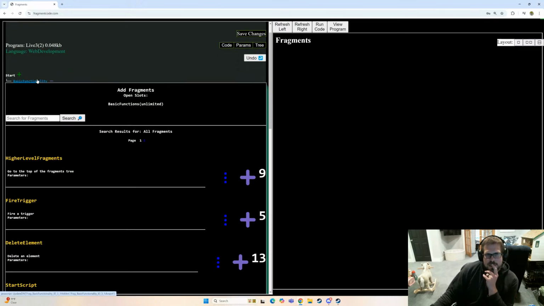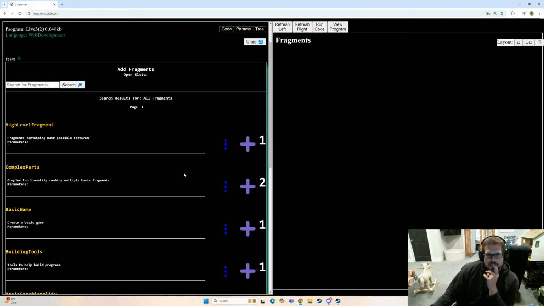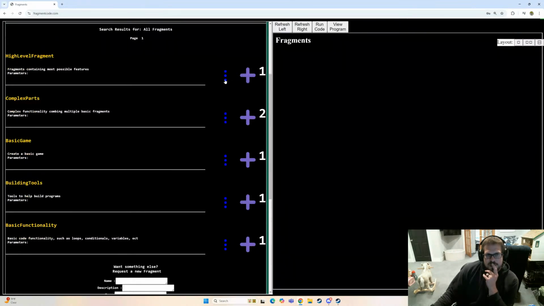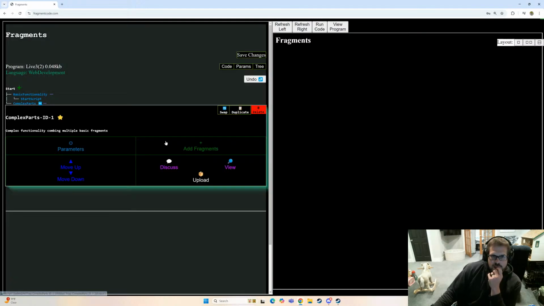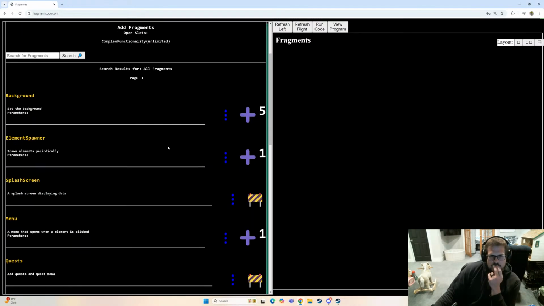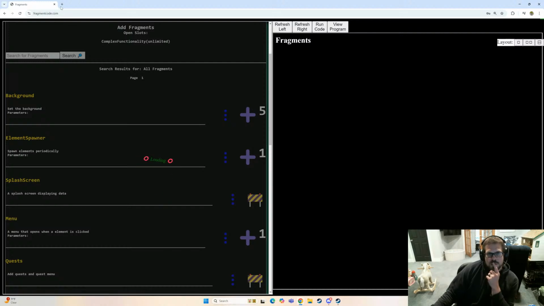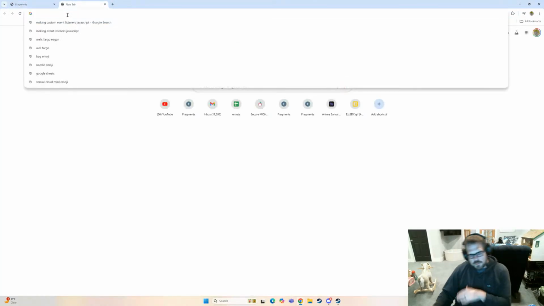So let's see what I can make that's different than what I had made before. I got the element spawner. It's pretty nice. I've been wanting to make a semi-relaxing sort of growing scene.